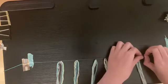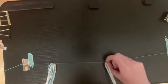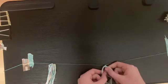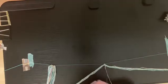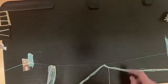Now that you have attached the strings for all 6 of your petals, slide 5 of those petals down to one end. Take the remaining petal and slide it on the string in front of you. You'll make the petals by taking the string at the top, which for me is pink, and crossing it over your other colors. The string at the bottom, which is the same color as this one, knot onto it, like this. And then do it on the other side.